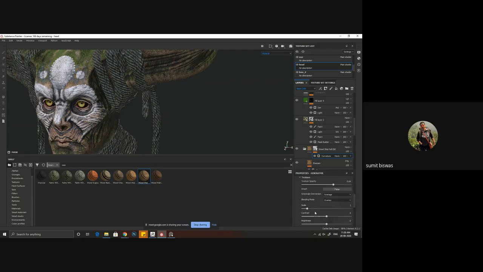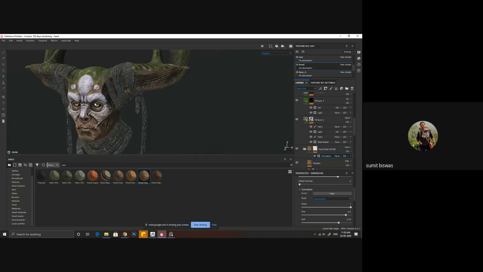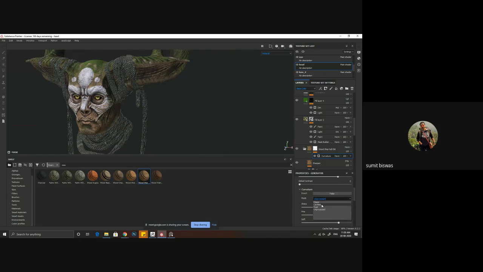Where is it? Curvature. I can modify this: edge, cavity, dual, or unprocessed.